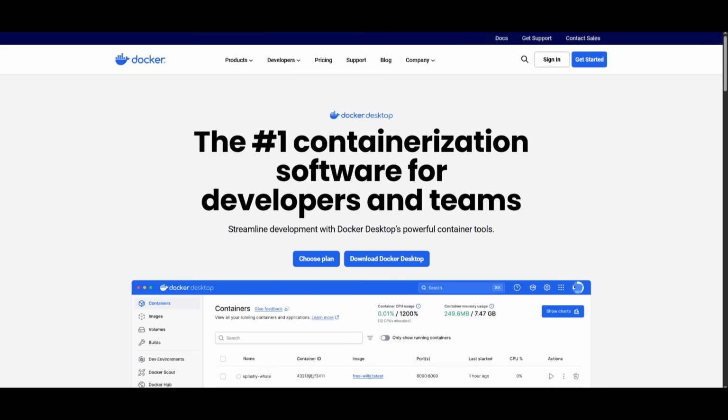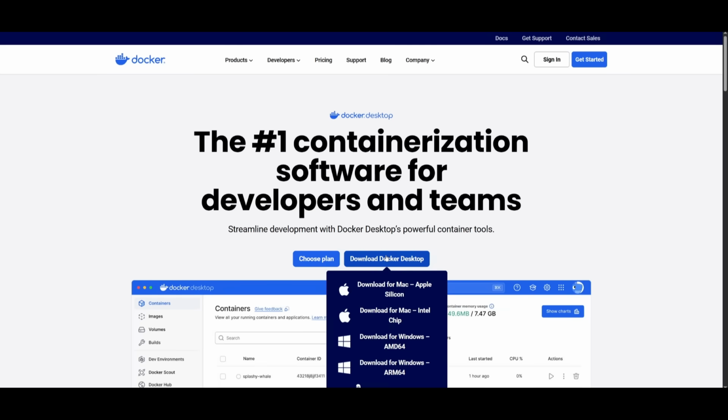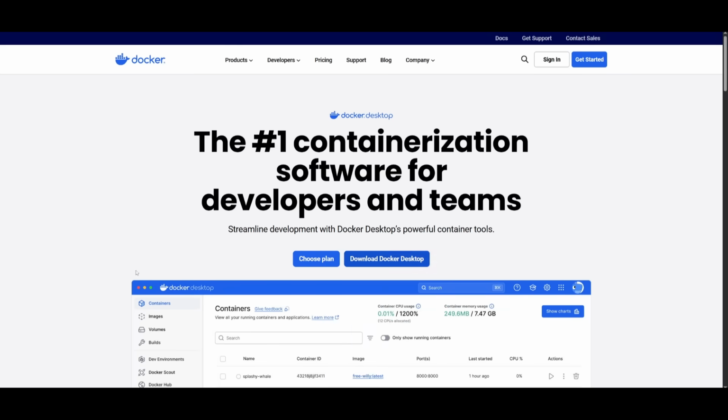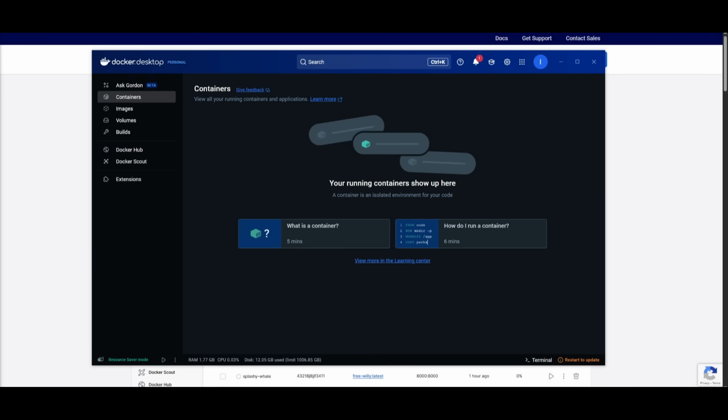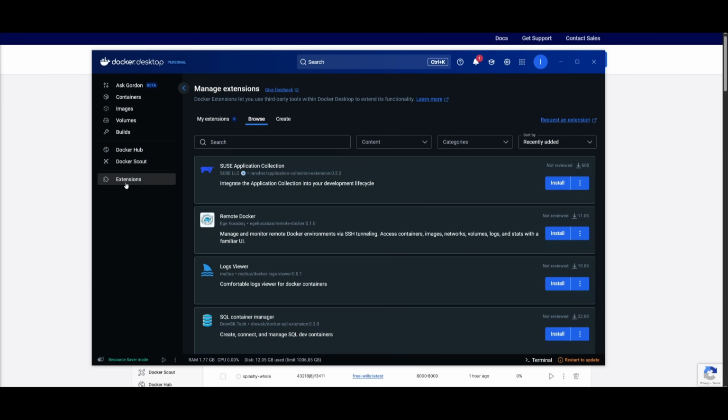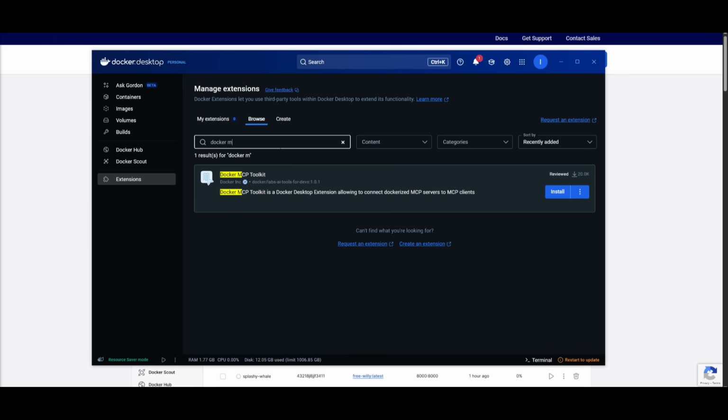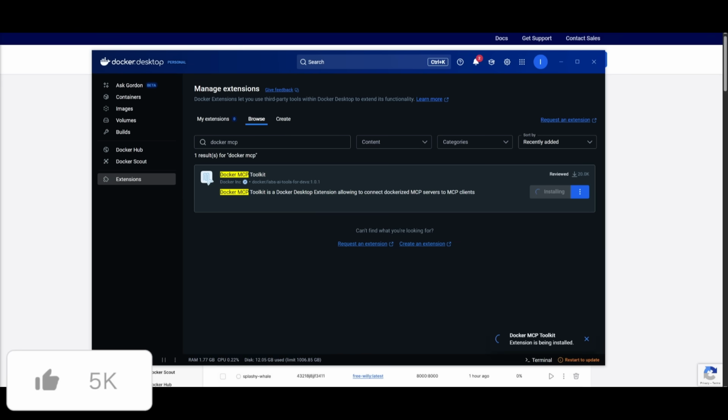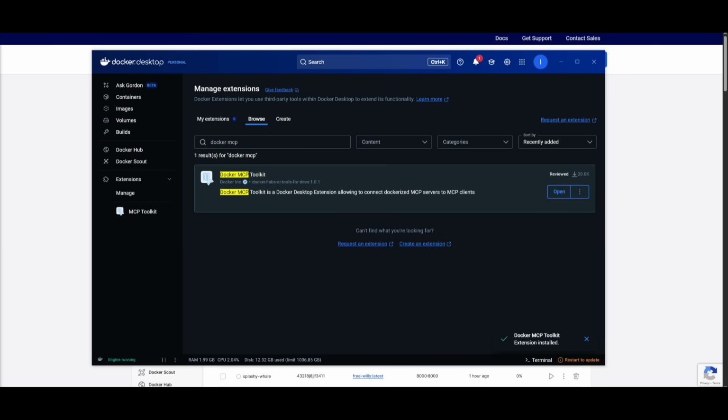To get started, you're obviously going to need to have Docker Desktop, so make sure you install it for your operating system. It's super simple. You can easily install it with a one-click installer. Once you have Docker Desktop opened up, what you want to do first is head over to the extensions. This is where you want to go and search up Docker MCP, and you want to search up the toolkit and you want to install this. This is where we're going to install this toolkit, which is the powerful suite of tools and services that make MCP servers run secure, seamless, and instantly usable.